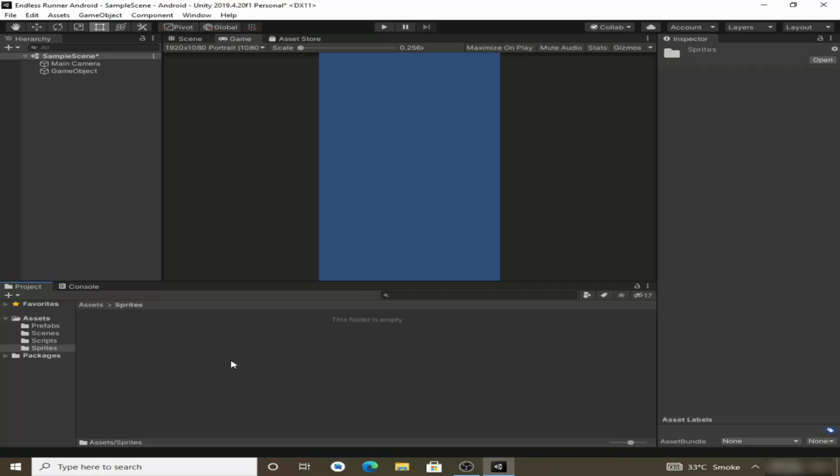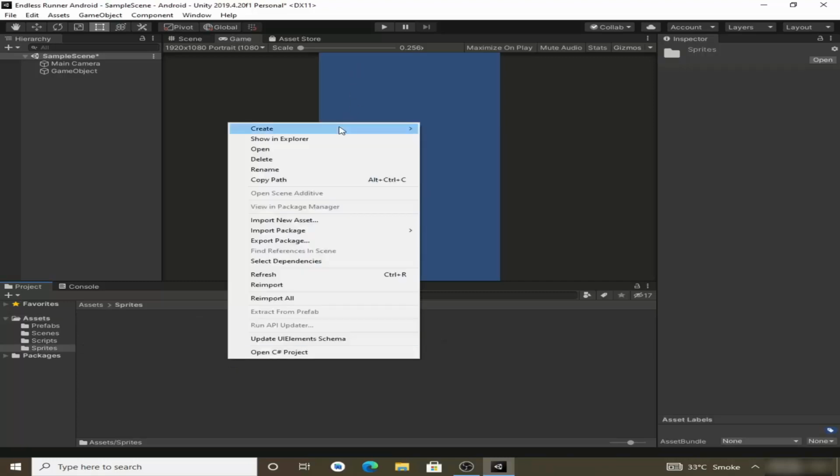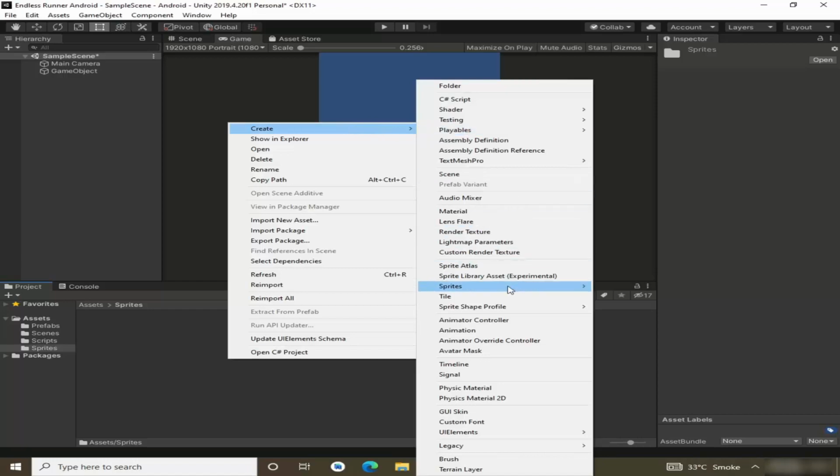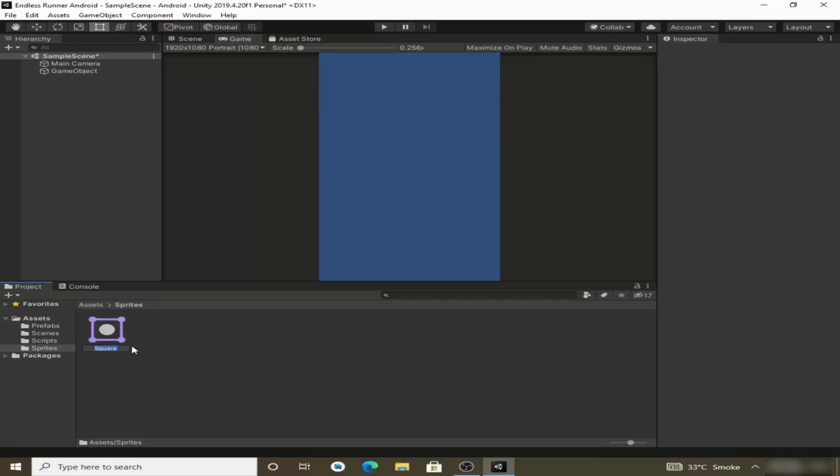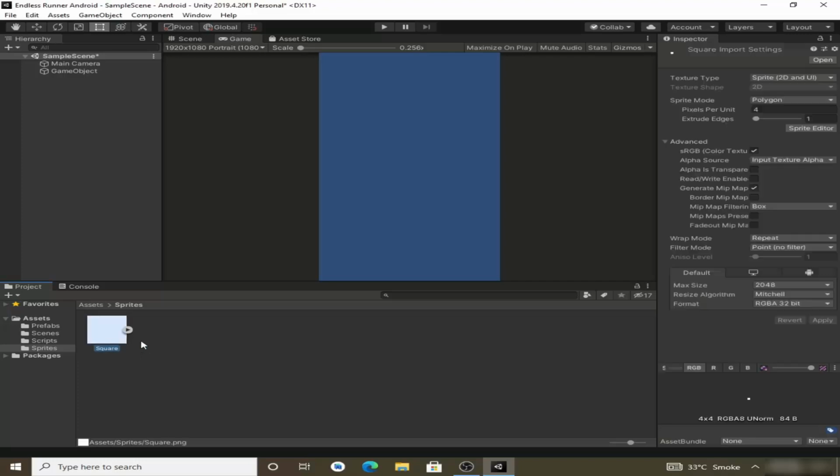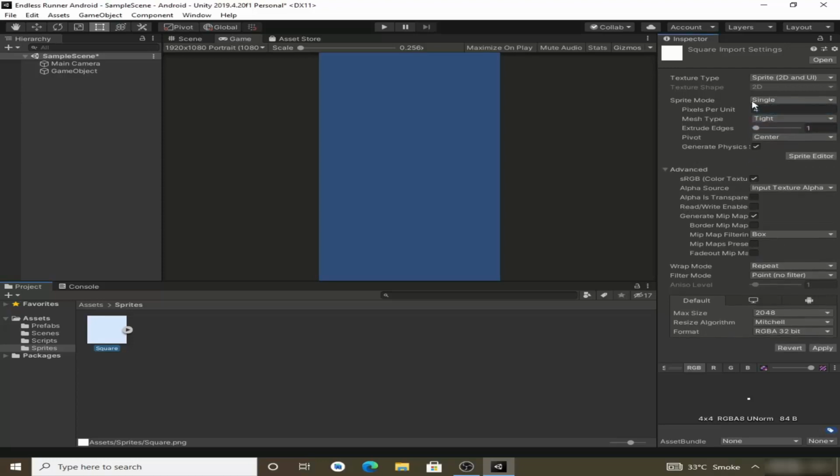Inside that, right click and then create sprites and then a square, and let's keep the name as square. Now click on this sprite and change its sprite mode to single from polygon and hit apply.